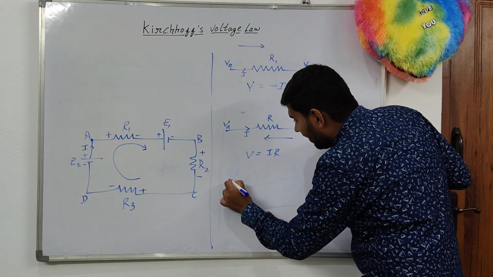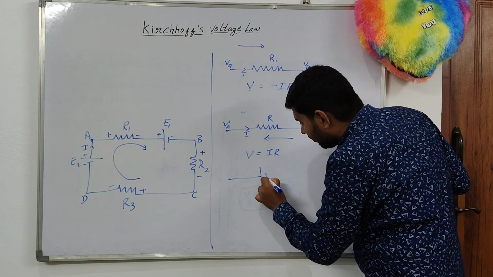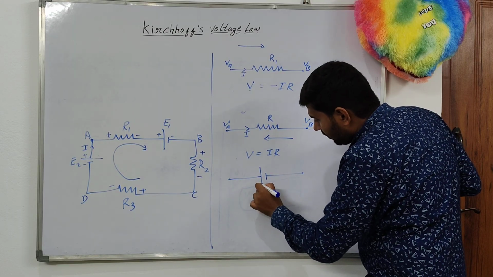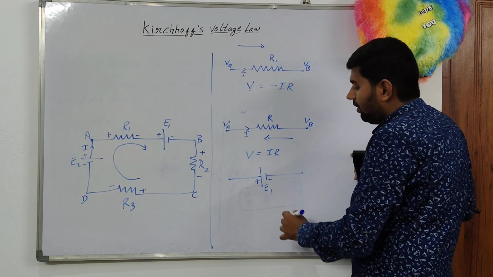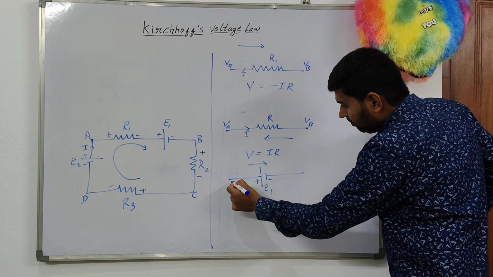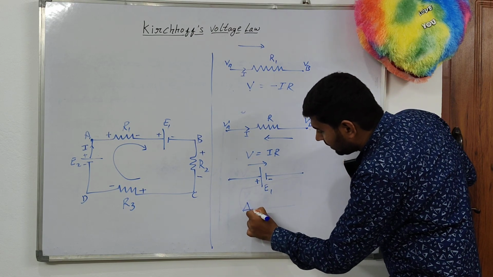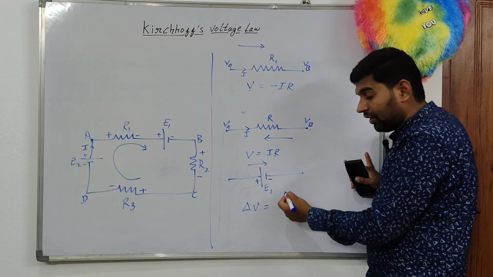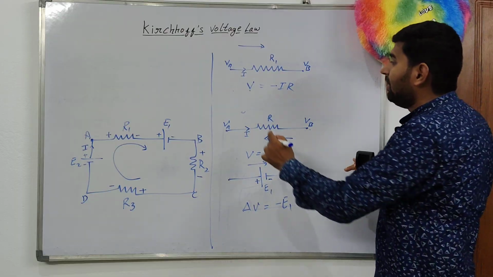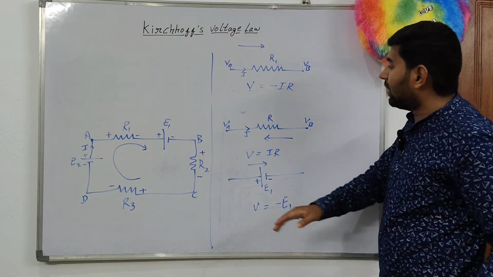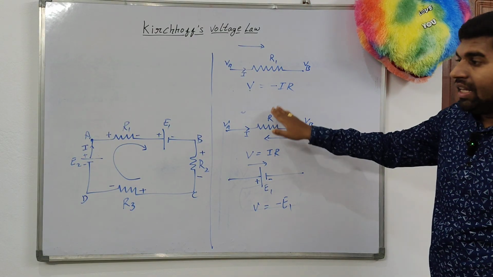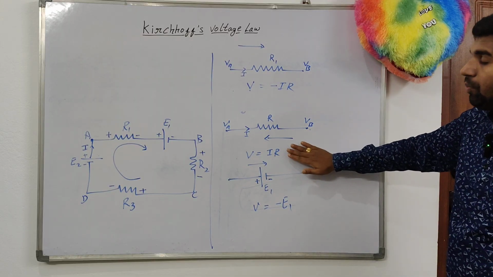And in the same way, if I am taking a cell, the EMF of the cell E1, this is the positive terminal, this is the negative terminal. We are moving in this direction. Now the traversing direction is this way. Let us assume from here to here the potential difference delta V is equal to, positive to negative, there is a potential drop, minus E1. Instead of VB minus VA, I can write directly V. V we can consider as a potential difference. If both directions are same, it will become negative. If both directions are opposite, it is positive.